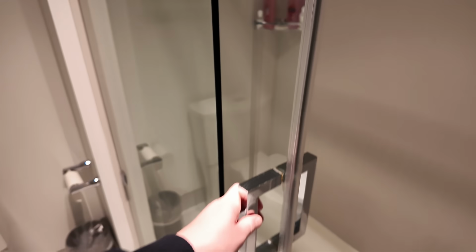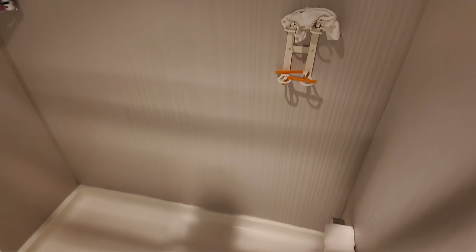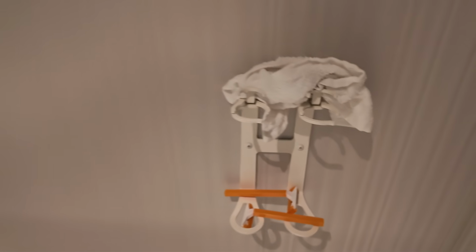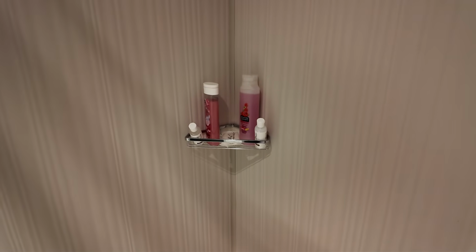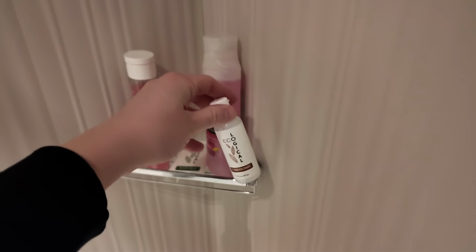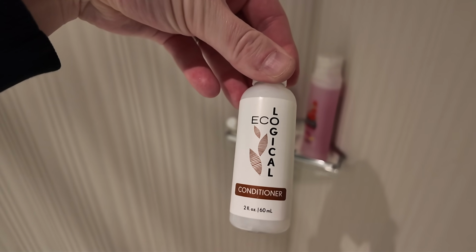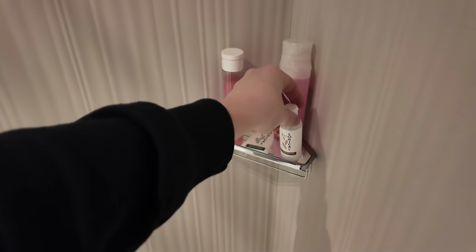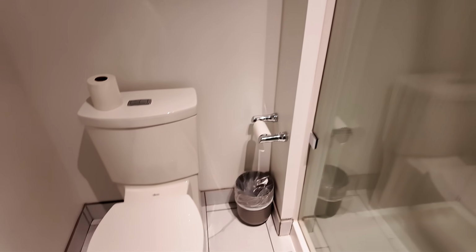It's got this quite fancy door that comes across back and forwards too. It looks like they used to put things in there. I thought that, and then they made them smaller. Yeah, they put them on there. That isn't what comes with the room, the pink ones are mine. But you do get these ones. Let me get in. I've got my shoes on still, but have a look. They're not branded to the hotel or Universal, but ecological conditioner and shampoo. And you've got a body bar there, aka a soap. That's just a posh word, isn't it? A body bar. Toilet just down there.